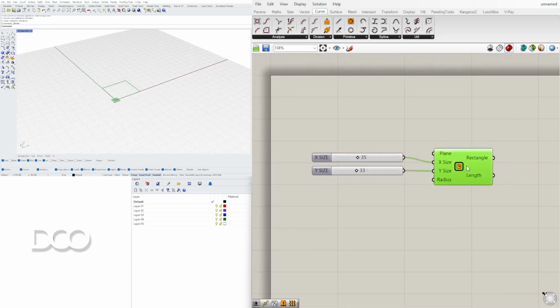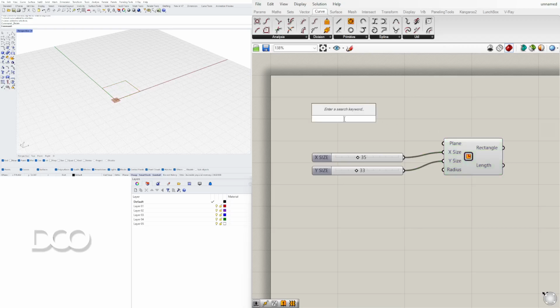The other thing you're going to see is that when you bring in components, you don't have to use all of the inputs, but there are some critical inputs that you need to use for the component to work correctly. For this one, it gives you a plane, World XY, but we can change that location. Let's say we want to move it to X, 70.